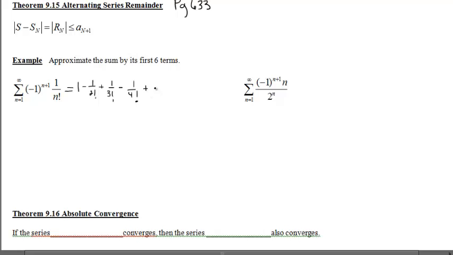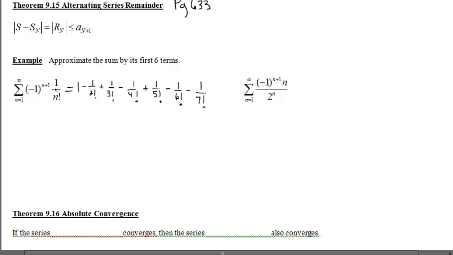I'm using the first 6 terms. 1, 2, 3, 4, 5, 6. This is the first 6 terms. But in that whole long thing I read just a minute ago, it said something about the first neglected term. So I'm going to go ahead and generate 7 terms. Generate one more term than you're asked to use to approximate the sum. So there we go.